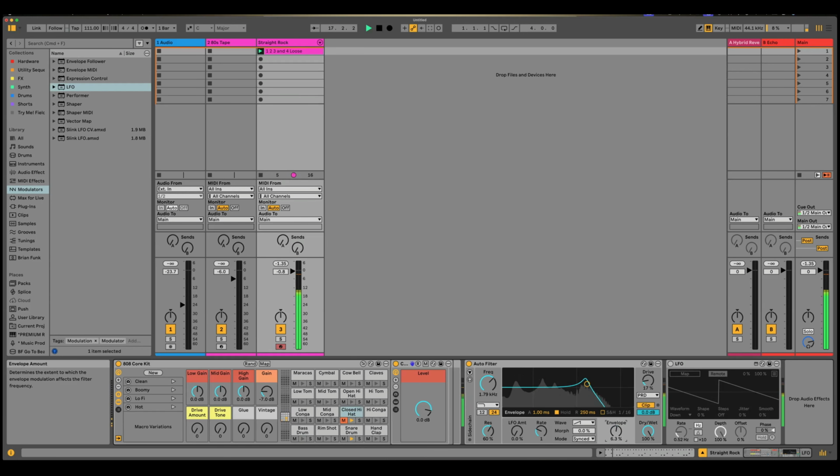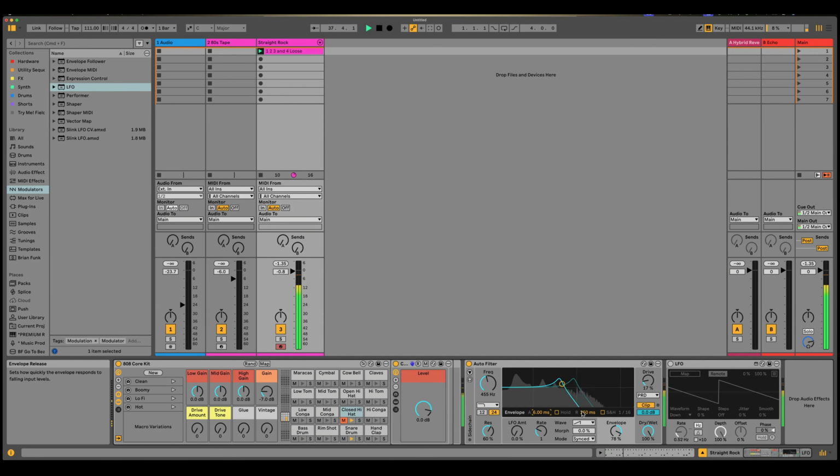And we have a few controls for that. Maybe bring this down here. The attack is how long it takes it to actually react. So you can smooth it out. If you bring this up, it'll go slower. Let me turn this off for a second. So it's not jumping out quite as fast. And since this is drums and the sounds are pretty quick anyway, we're not getting as much movement. Whereas if I bring it back here, because it just didn't have enough time to get to where it was going to go. That can be more obvious if I crank this up. So that's how fast it's reacting.